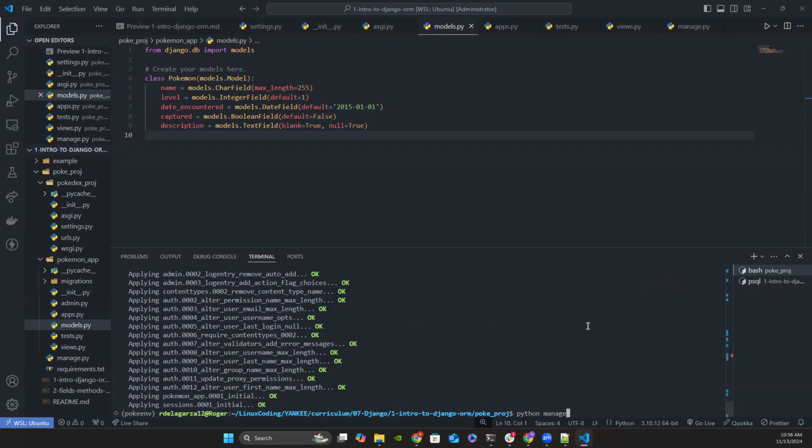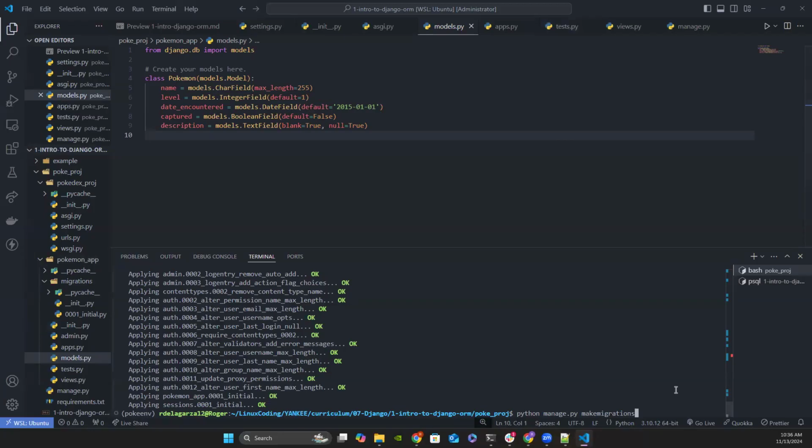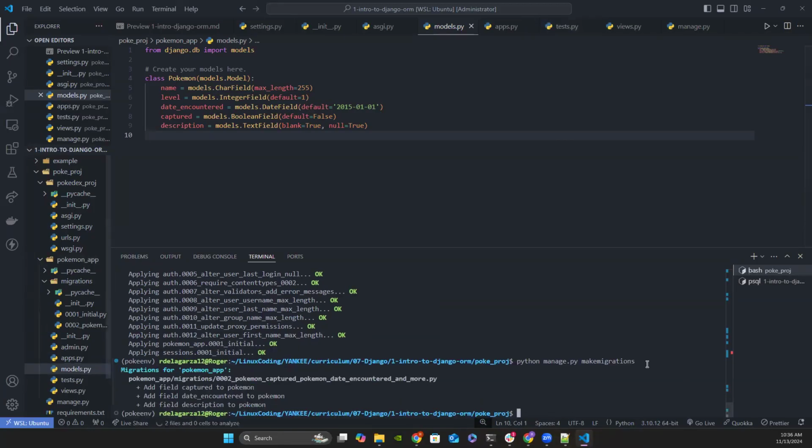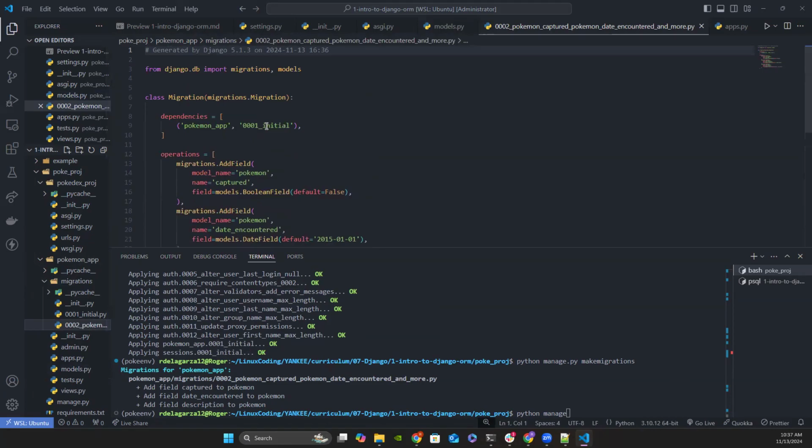So I'm going to say python manage.py makemigrations, right? I have to make migrations before I migrate because these are new changes that were made to my model and they're not being tracked by my migration file. The only thing that's being tracked is what was originally there. So makemigrations. And then we see here that the fields were added. My migrations folder now has another file here. It's the changes that were added to it.